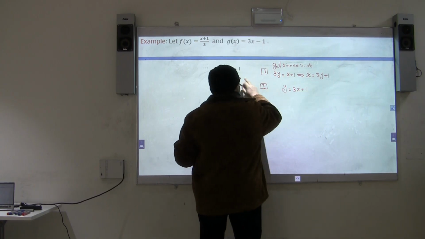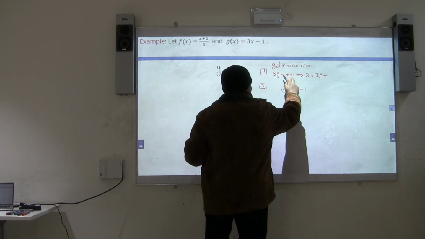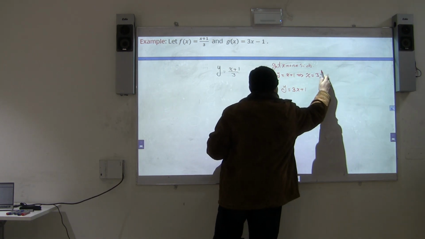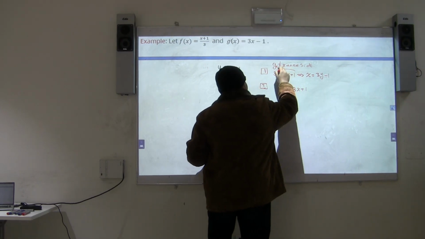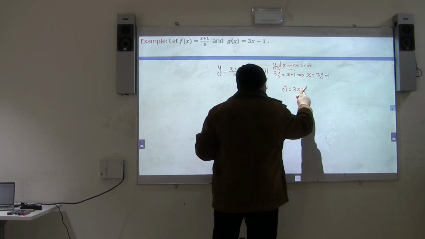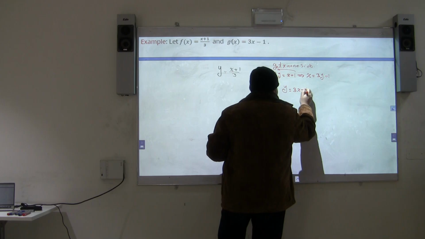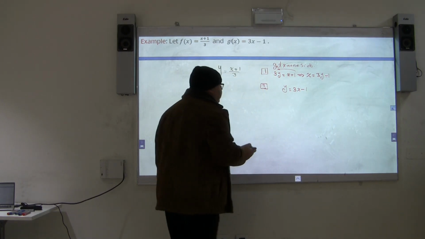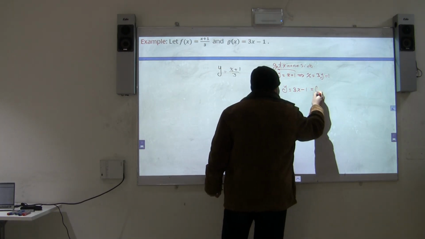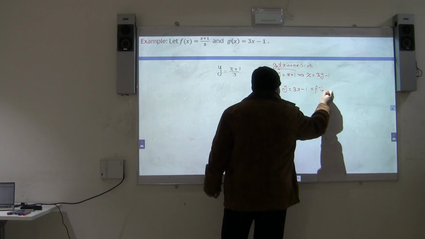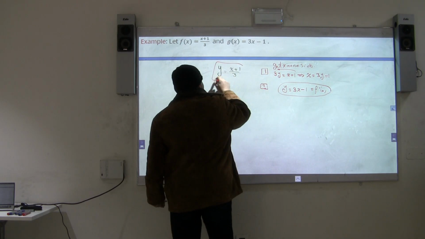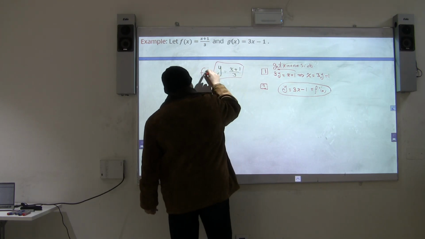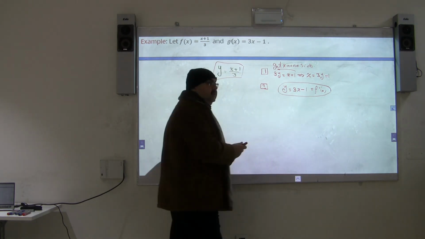Just a second. I've moved 1, I'm sorry. This is negative 1, I'm sorry, because you are moving positive 1 from this side to the other side. So it's similar to this. That's the inverse. So as I told you, this is f minus 1 of x. That's the inverse function of this function. So if this is f of x, that's going to be f minus 1.